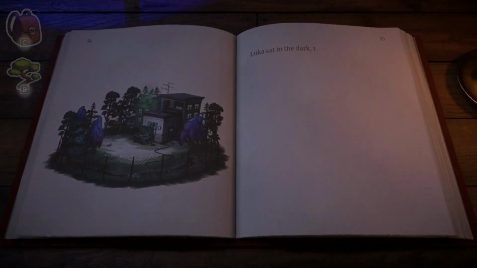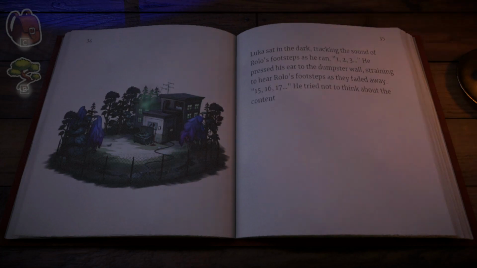Lucas sat in the dark, tracking the sound of Rolo's footsteps as he ran. One, two, three. He pressed his ear to the dumpster wall, straining to hear Rolo's footsteps as they faded away. 15, 16, 17. He tried not to think about the contents of the dumpster as he counted. 35, 36, 37. The thick stench made it hard to breathe. Screw it, that's long enough.